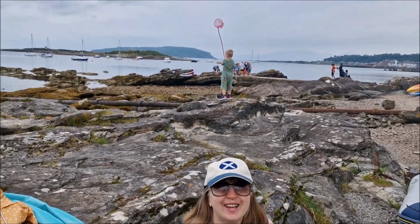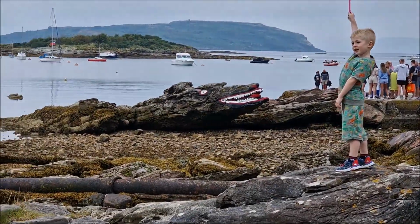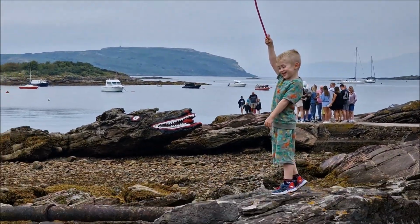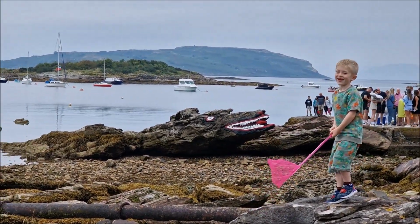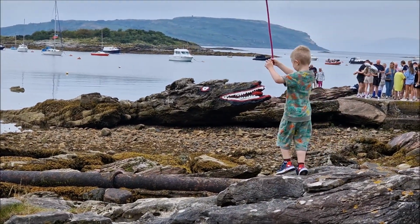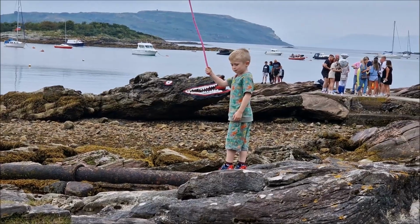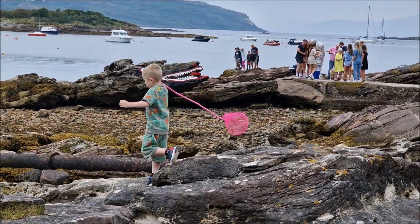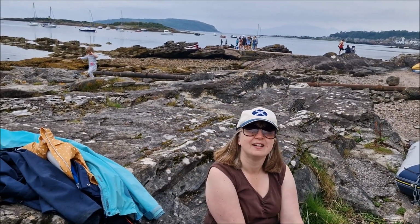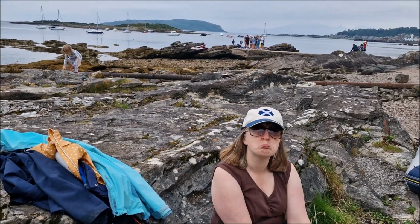It was more for the point that we went across there just now to do our photograph and set up the... You are the king of the castle. You're the king of Crocodile Rock. We went across to do it, and unfortunately technology let us down and the selfie stick trigger button didn't work. So we don't have a photograph. So we've gone off grid and we had a private moment on top of Crocodile Rock, where I asked if we could renew our wedding vows around our 10th wedding anniversary. So that's pretty much the last thing we've got to do on the island now. All we've got to do really is pack up and head for the ferry.